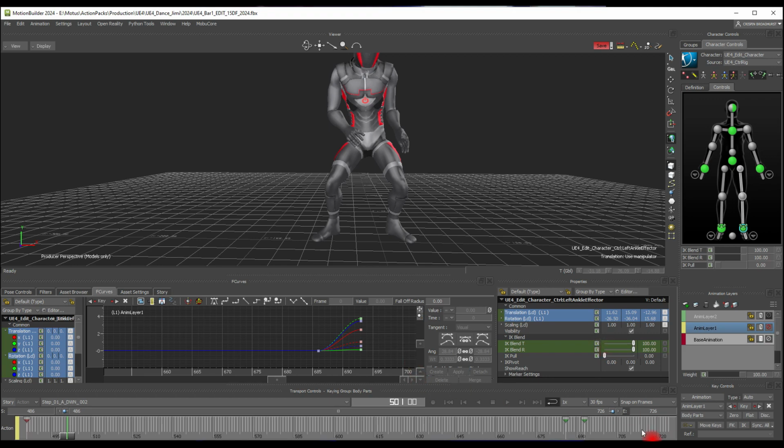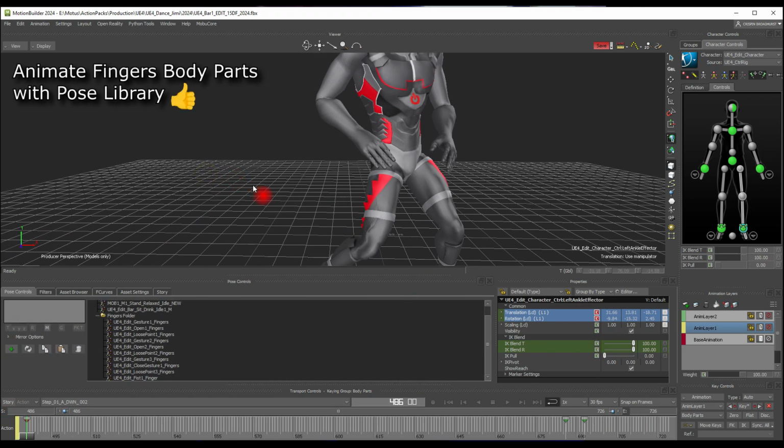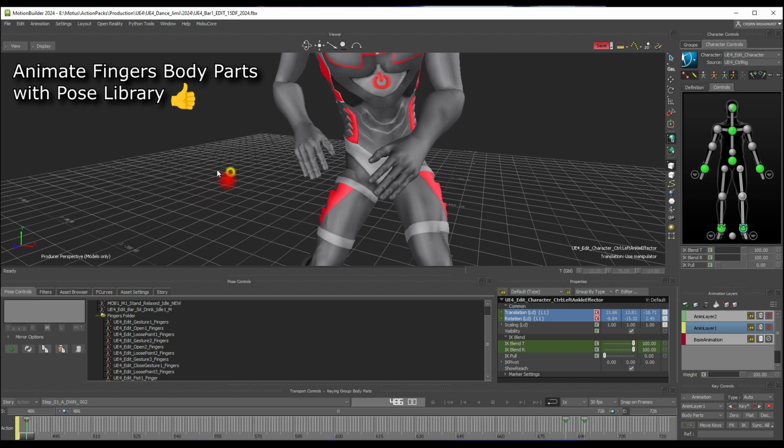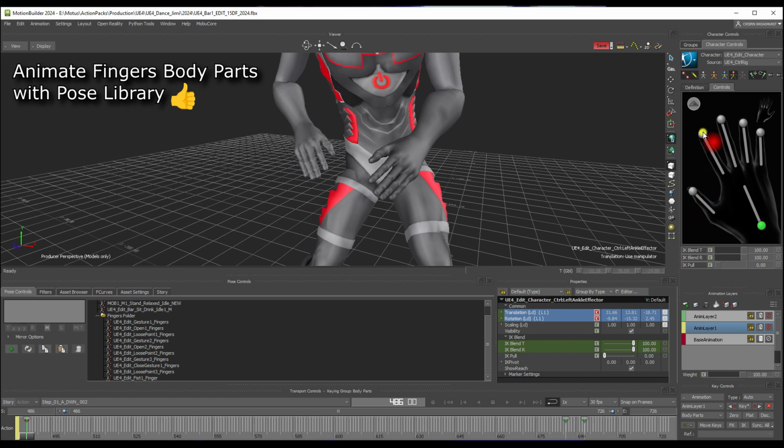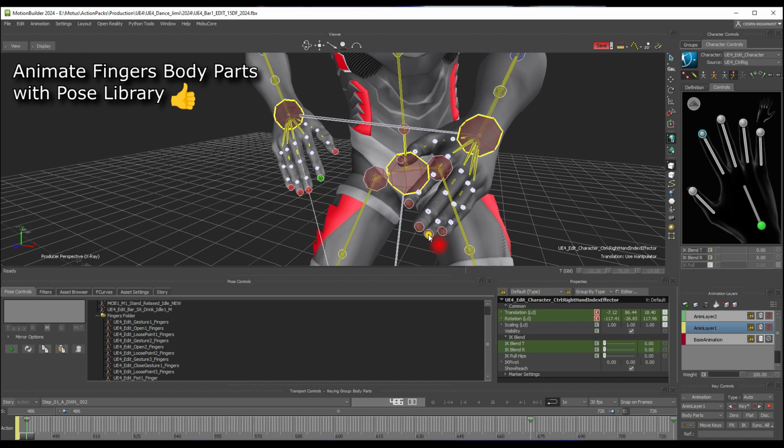So he goes from a 0 offset with his left leg just in the last few keys all the way to the end. Now we need to edit some finger poses. I'm going to do these really quick instead of trying to be particularly artistic. I've got a pose library here to use. All you need to do is select the finger that you want, or both of them. I'm going to do them both at the same time.